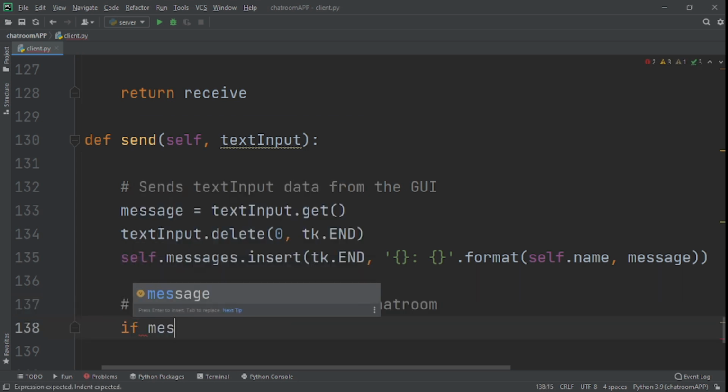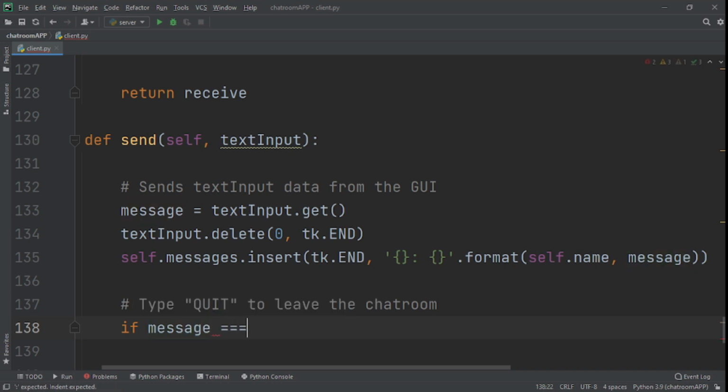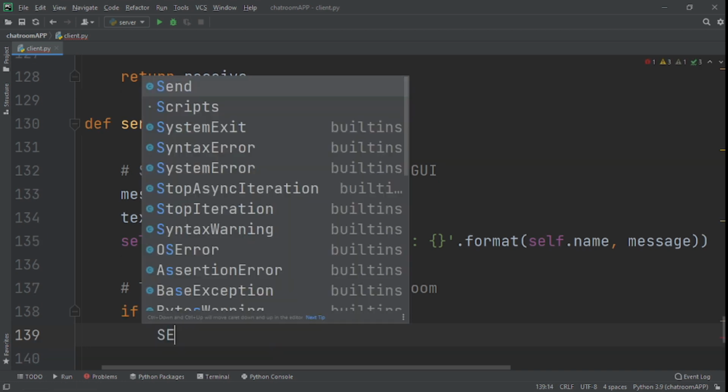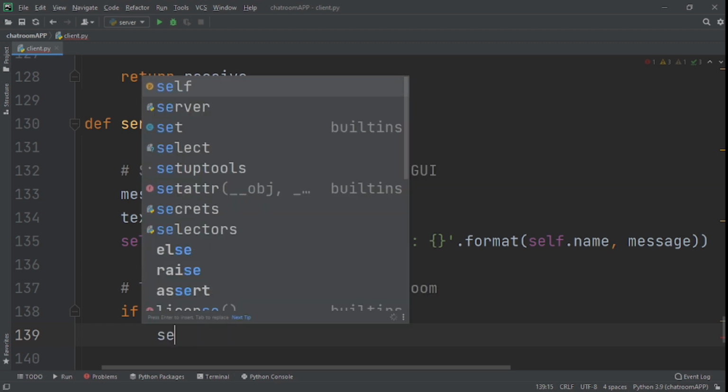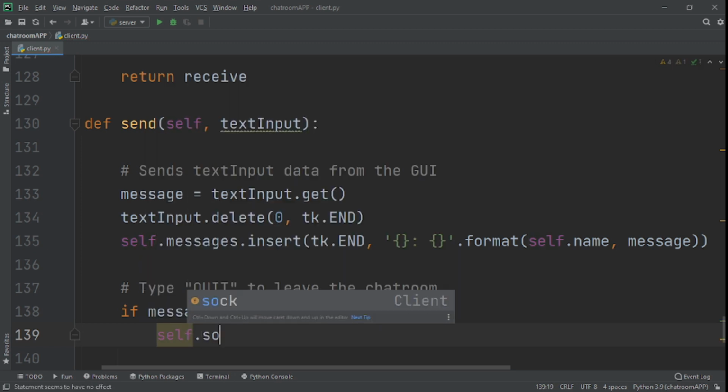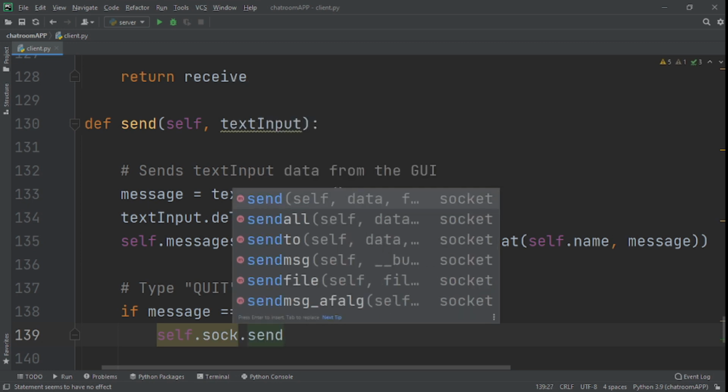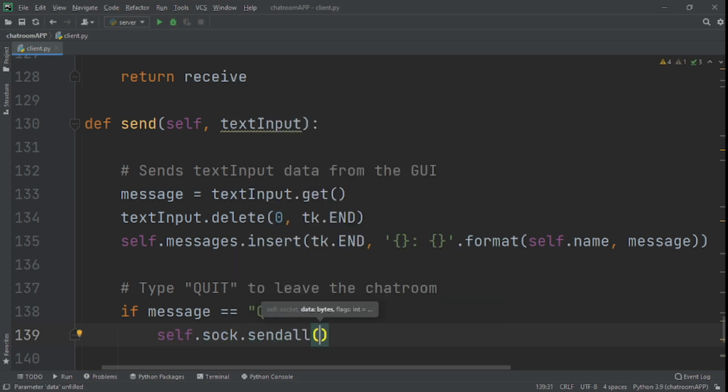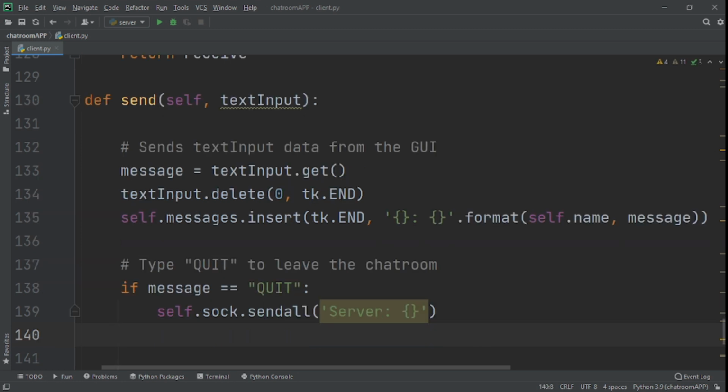We'll say if message is equal to quit, all capital, then we want self dot sock dot sendall, and the message we'll put is server has left the chat.